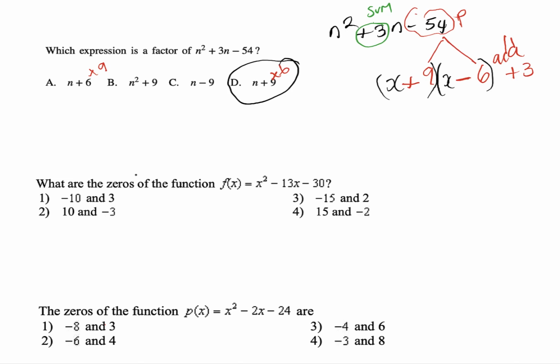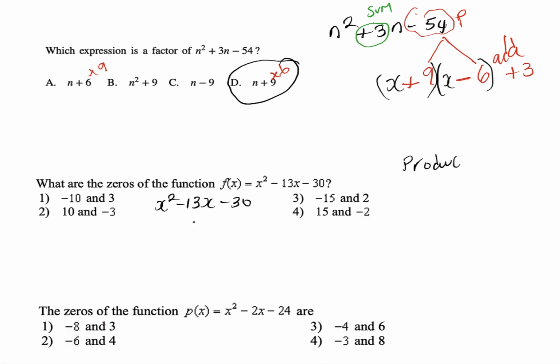Well, when they ask you to find the zeros, here you have x squared minus 13x minus 30. Okay, great. First things first, you want the product. We want two numbers that when you multiply them give you negative 30. Let me write this in the middle here: x squared minus 13x minus 30. Let the answers help you. You're going to have to do more steps before you can figure out the answer.